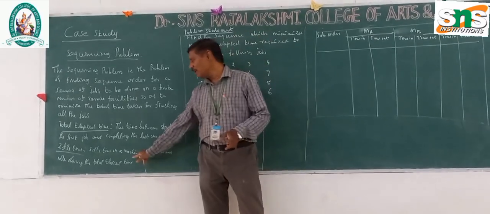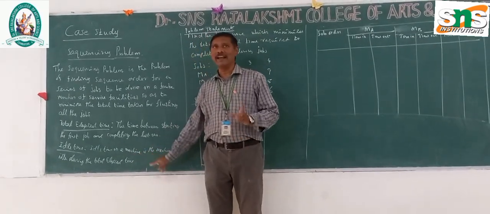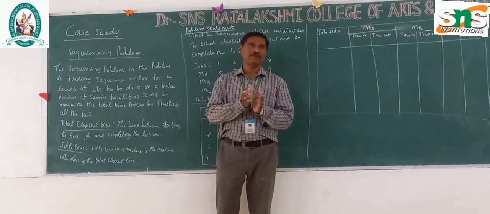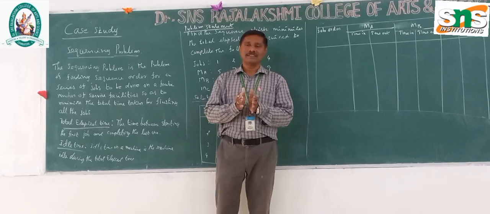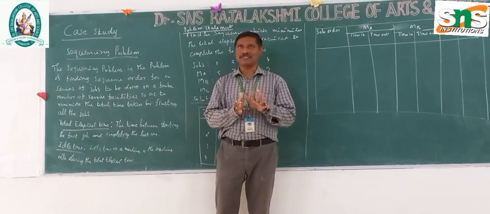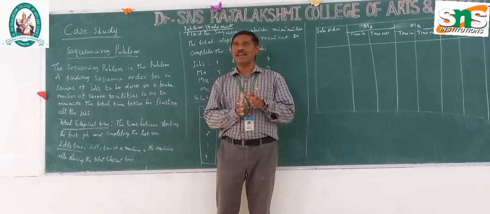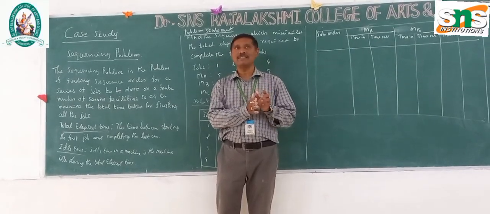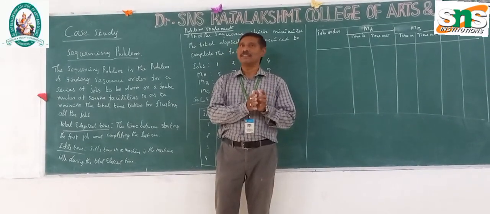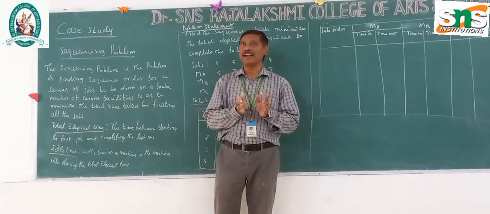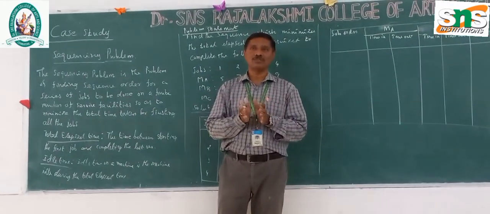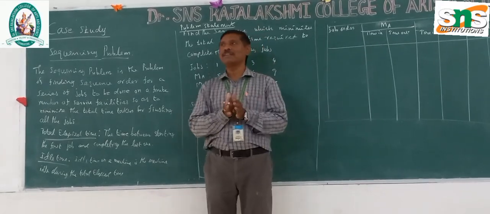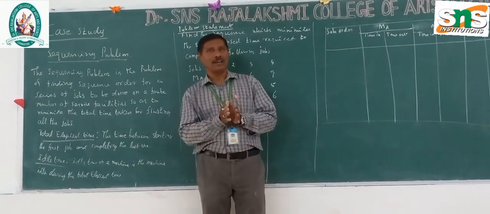So what is idle time? The idle time of a machine is the time it is idle during the total elapsed time. Suppose the machine running time is 4 to 9, so the total elapsed time is 5 hours. Within these 5 hours, for half an hour the machine is not running, so it is idle. So half an hour is idle time. But if the machine is idle up to 12 o'clock, that is not idle time, because 12 o'clock is not considered in the total elapsed time. Therefore idle time is considered only within the total elapsed time.